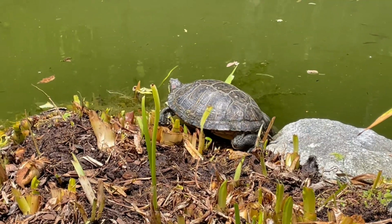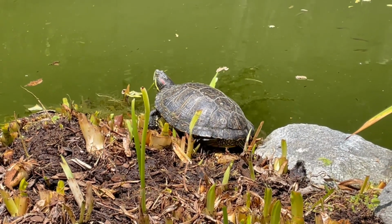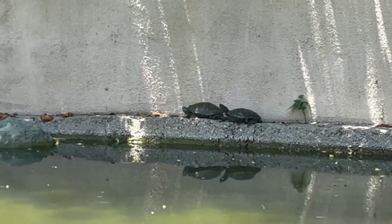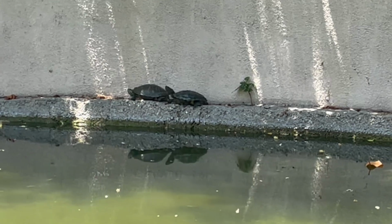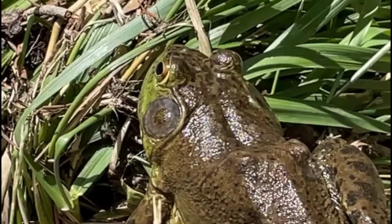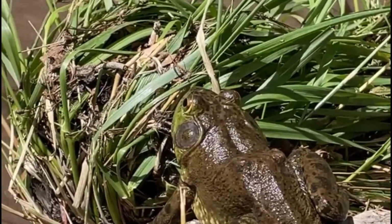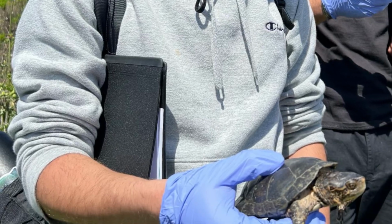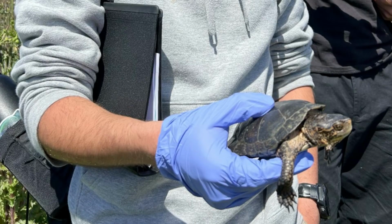Once they reach too large of a size and outgrow their enclosure, the owners will usually end up releasing them into a nearby pond or stream to outcompete native species and introduce diseases. Another invasive threat is the American bullfrog, which has been observed eating juvenile pond turtles. Here, I had the special opportunity to hold the southwestern pond turtle, thanks to a USGS representative conducting population surveys.